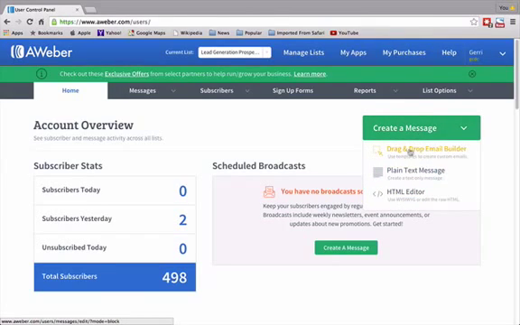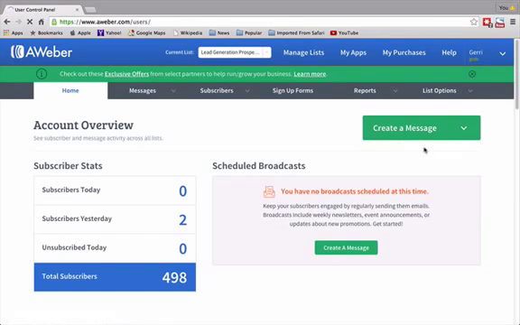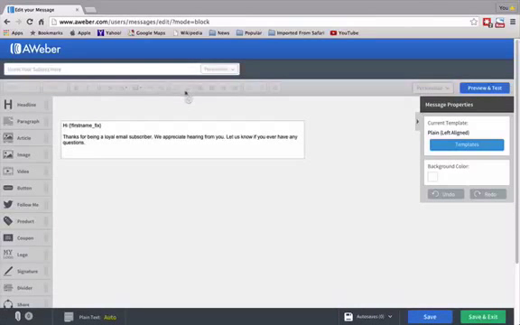Now, I use the drag and drop email builder. You can do a plain text message, you can do all this coding and stick the raw HTML in there if you want to do that. But if you just have AWeber, and then we talked about having your WordPress and the OptimizePress, if you're just working with the simple basic tools, drag and drop just builds it for you, right? So click that. And see, it takes a little bit with Chrome. That's really why I don't like using Chrome. It seems like it's a lot slower than my Safari. So we're going to have to wait a couple seconds in between clicks, but that's okay.